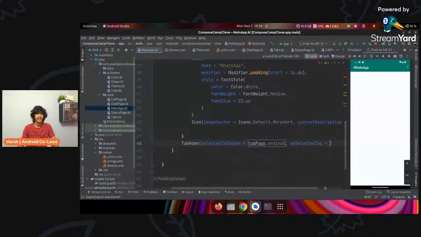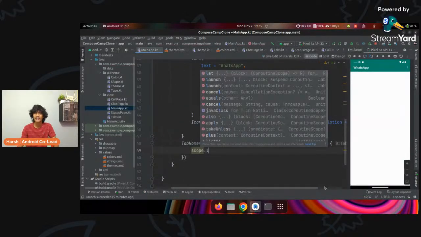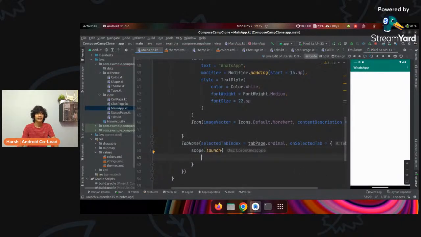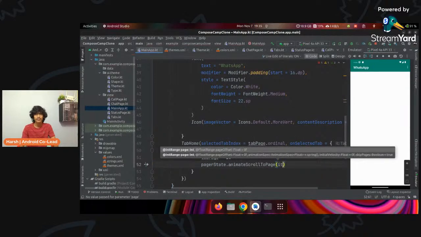And on selected, what we'll do, the function, we will use this launch specific function and tab page to it and pager state dot animate scroll to page.